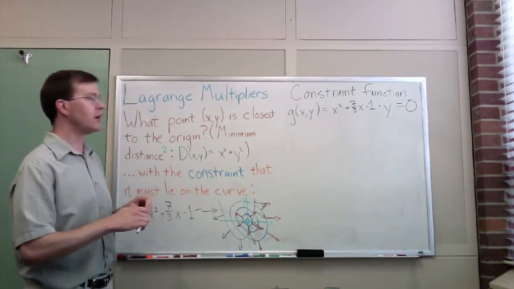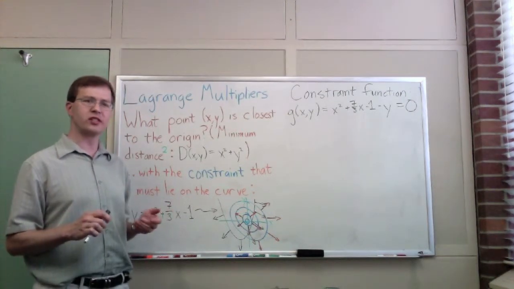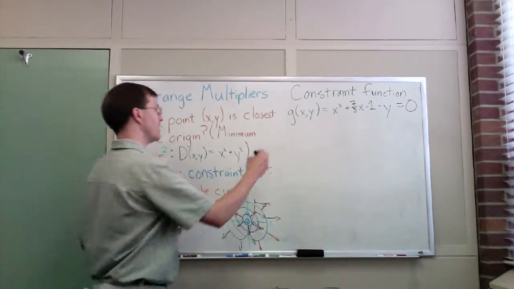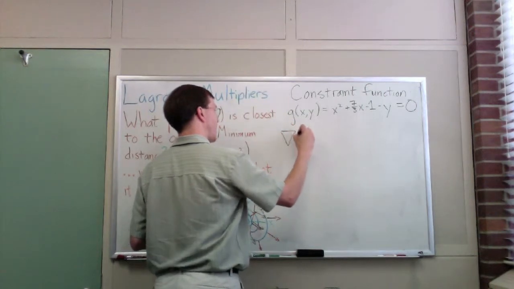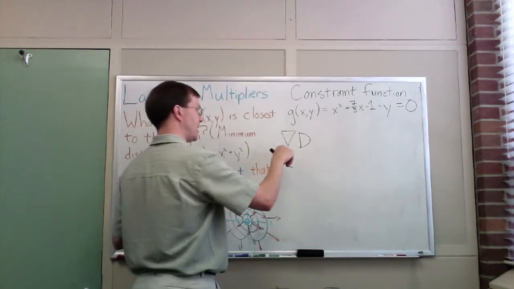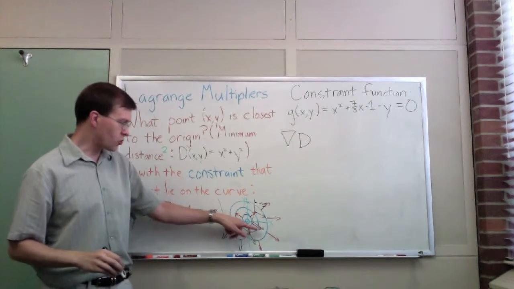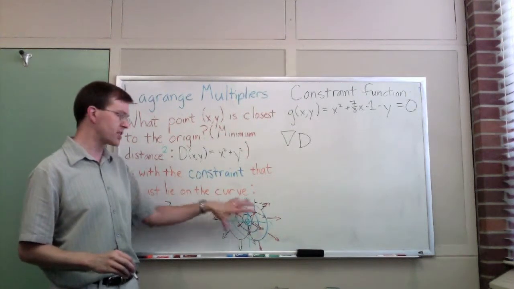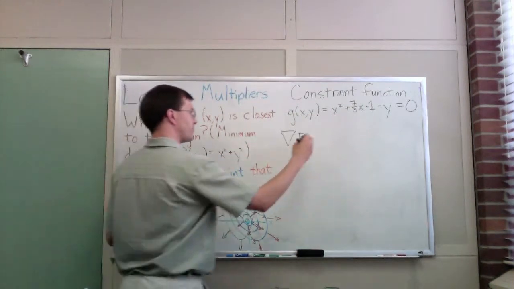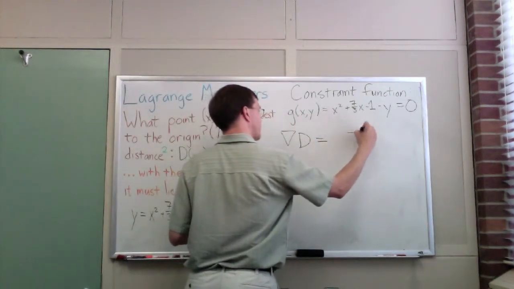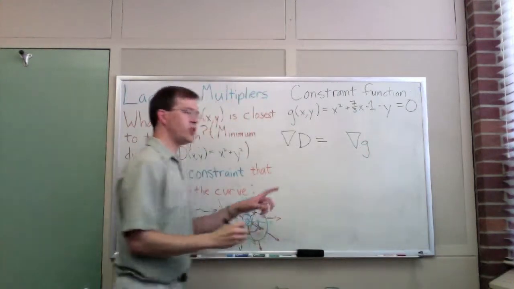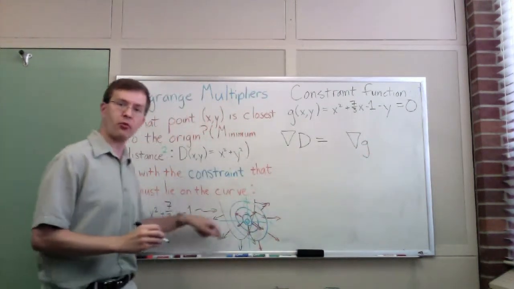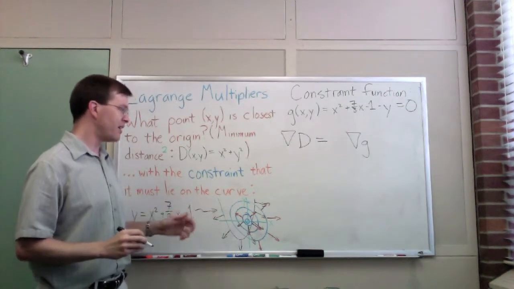So in particular, how do I find the direction in which a function is increasing the fastest? That's the whole point of the gradient. The gradient of my distance squared function, d, tells me the direction and magnitude of those little brown arrows that I've drawn here, of the increase in distance. And that has to equal the direction of the increase in g. Again, gradient of g will tell me what is perpendicular to my parabola at any point on the parabola.